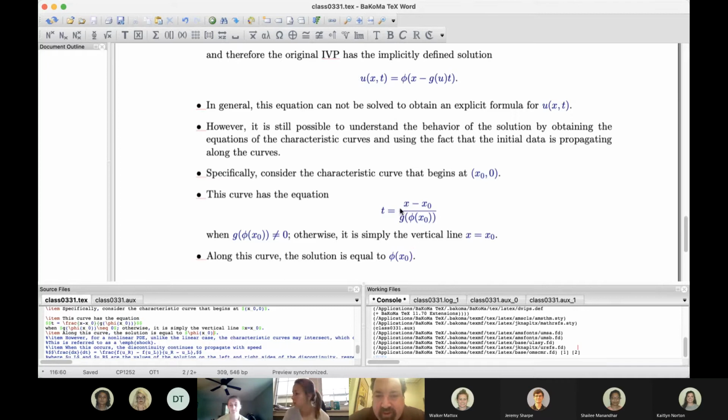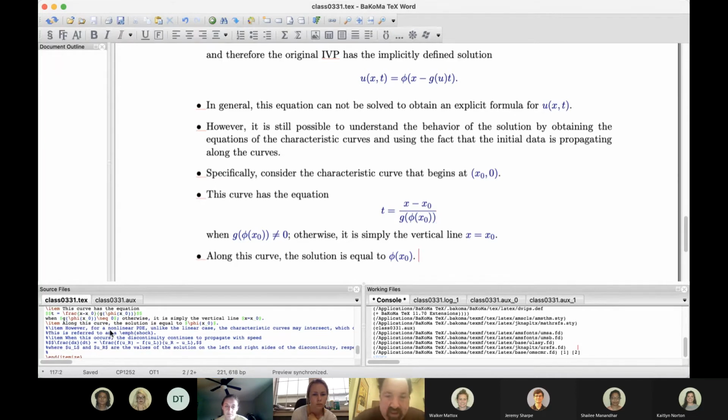You can actually think of this as, because of the particular form of PDE we have, this characteristic curve is actually a line. So you can think of t as playing the role of a y coordinate. We're looking at the xt plane, and this 1 over g is the slope of the line. So from the x-axis, we have all of these lines emanating, and the slope is determined by the value of g at the initial data.